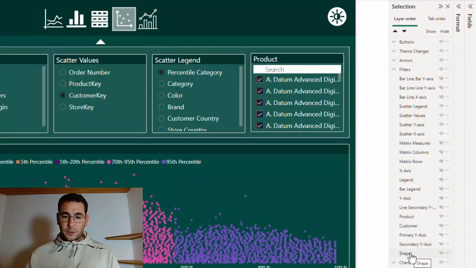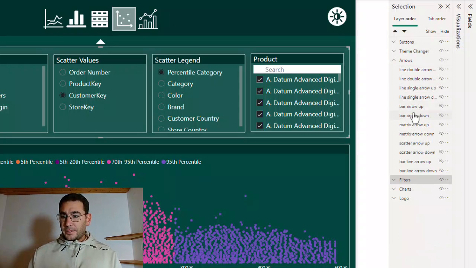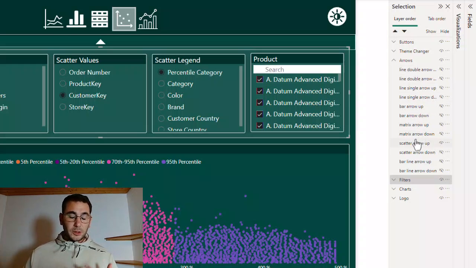And in the back we always have our shape, which is the background of the filter. All right, then we have all our different arrows in a group, and for each view we need different arrows, because depending on what view we are in, we need a different arrow to perform a different action. If we just have one arrow, we cannot choose a different action for it depending on the view. So we have to create multiple arrows on top of each other and hide or show the one we want.